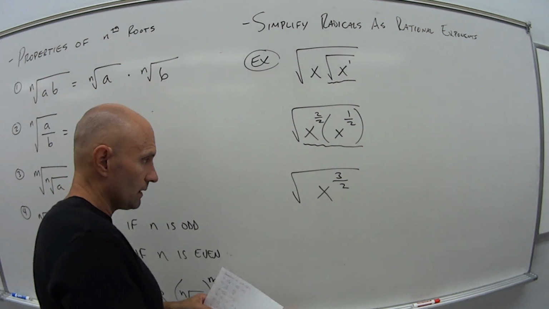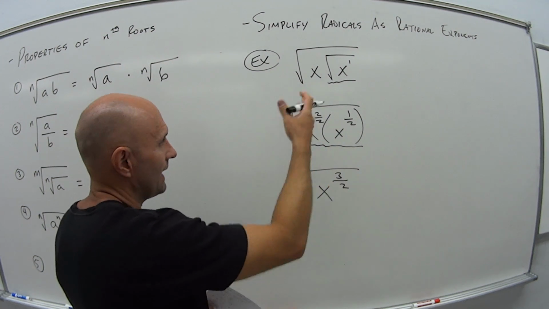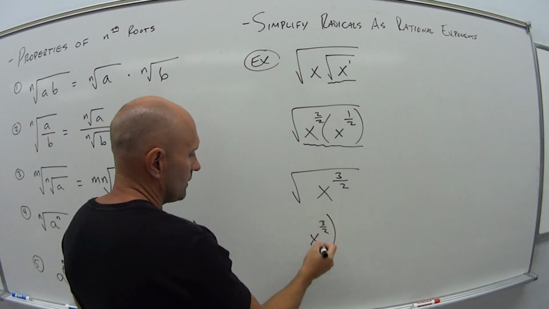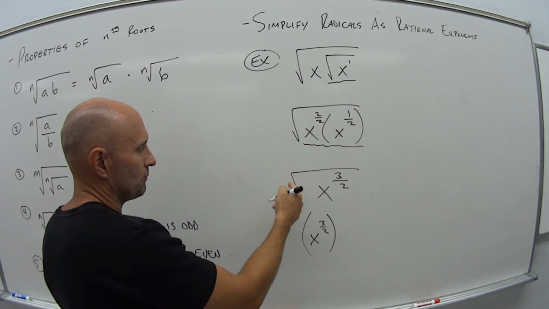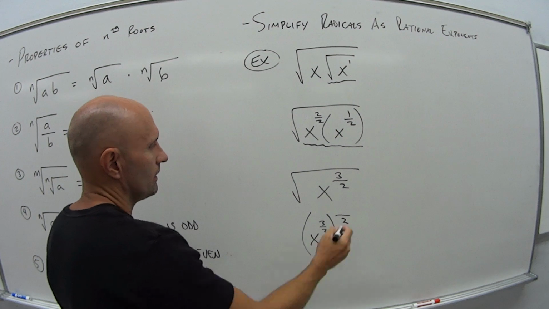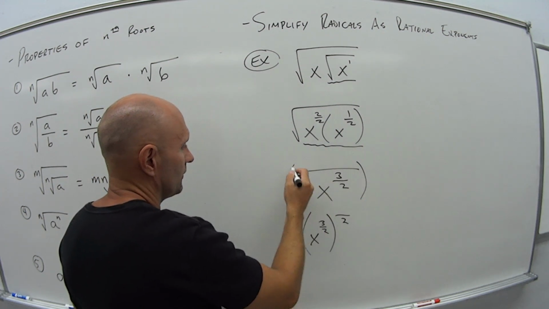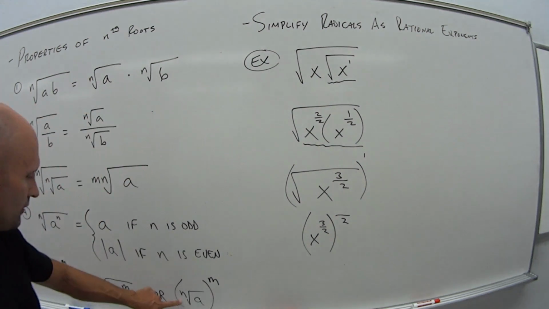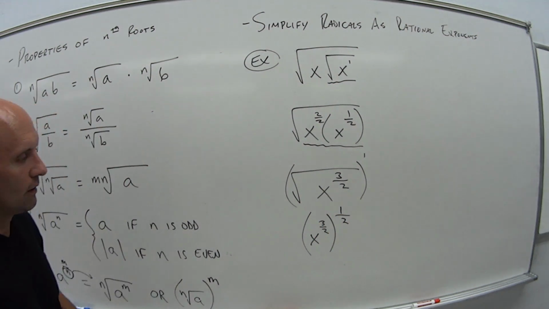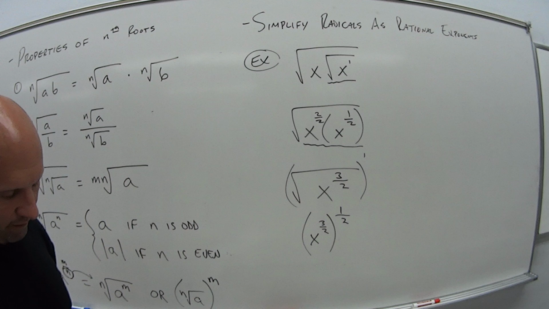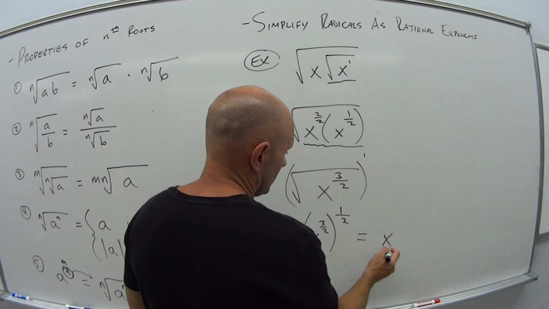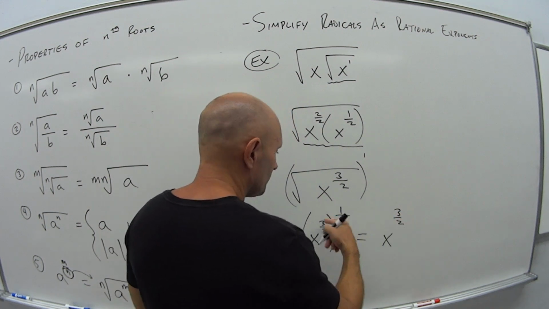Now, I can rewrite this again using my exponent notation. So this is what? This is x to the 3/2 to what power? Well, the same property holds. It's going to have a fractional exponent. The root is 2. And if I think of this whole thing as this guy to the first power, so that's this format here, then that means there's another 1 here. So it's x to the 3/2 to the 1/2 power. Now I use my exponent laws, and I get what? x to the 3/2 times 1/2.